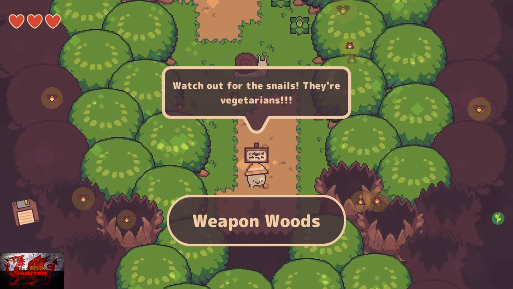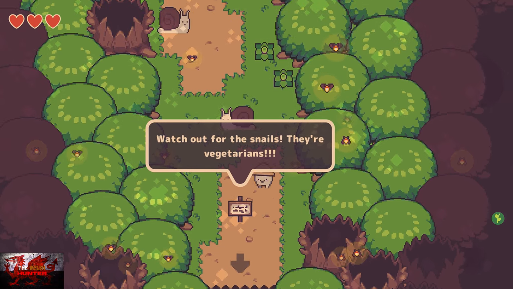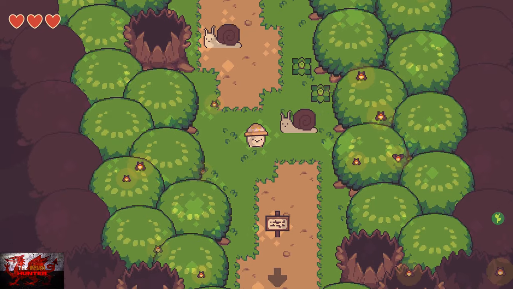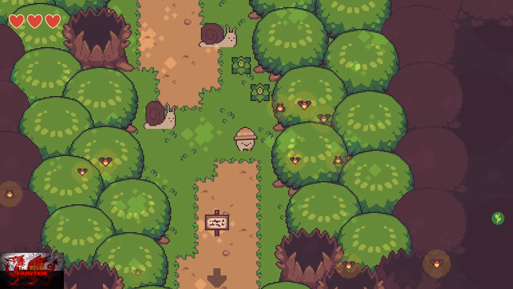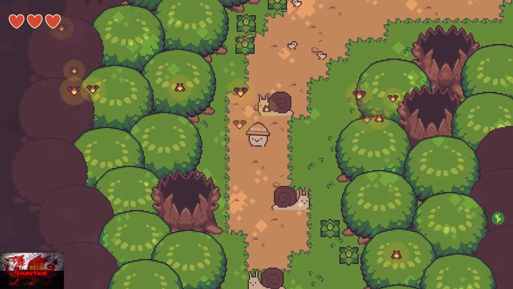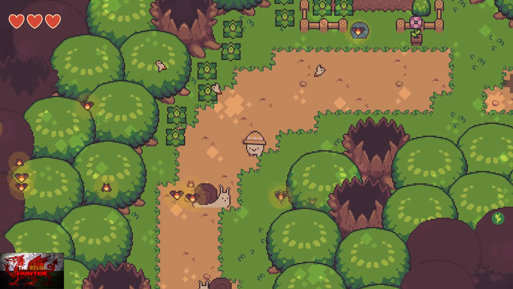So I'm just going to go up from where the blueberry was into the weapon woods. Again, we've got god mode on, so you know, we can get bummed by a snail as much as we want. Again, that's something I never thought I'd say in a video game or ever, but well, I suppose here we are.